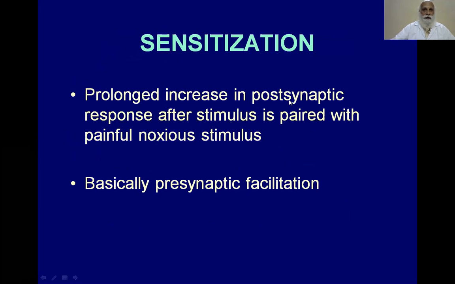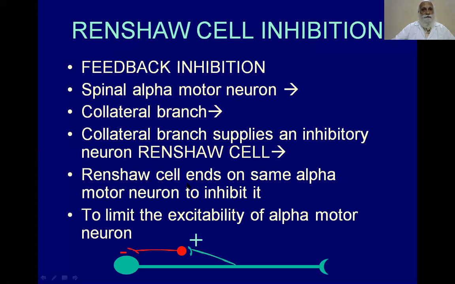Sensitization. A prolonged increase in postsynaptic response after a stimulus is paired with a painful, noxious stimulus. Earlier the same thing was producing potentiation. Now this is sensitization, if it is associated with a noxious stimulus, then there is a prolonged increase in the postsynaptic response. So basically it is presynaptic facilitation, like what we have seen earlier.